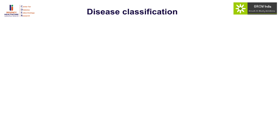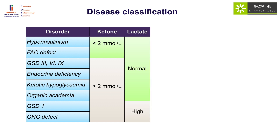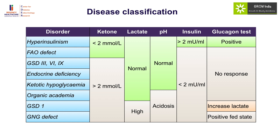Based on these investigations, one can classify conditions associated with hypoglycemia including hyperinsulinism, fatty acid defects, galactosemias, and GSD. Hypoketosis is directly characteristic of hyperinsulinism or a fatty acid oxidation defect, and rarely galactosemia. High lactate levels are indicative of GSD type 1 or a gluconeogenic defect. Metabolic acidosis in a newborn with hypoglycemia strongly points towards organic acidemia, while any detectable insulin is suggestive of hyperinsulinism. Glucagon tests in the fasting state will show a positive response in hyperinsulinism. Mainly, ketones, lactate, and blood gas play a very important role.